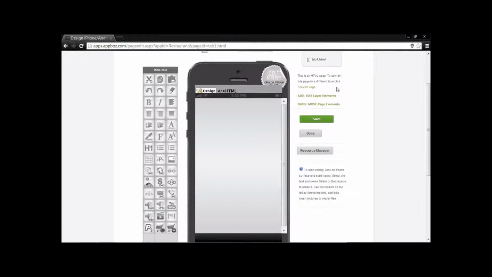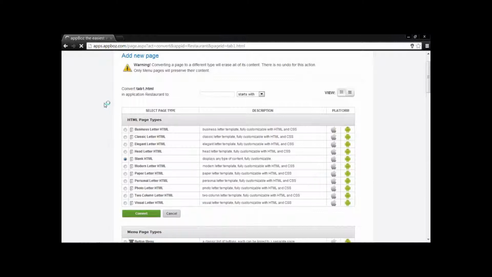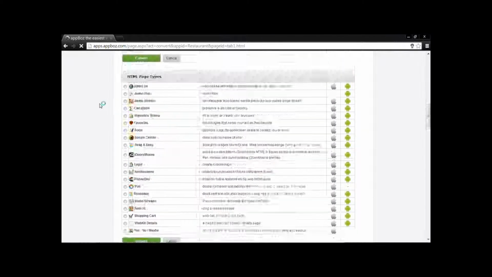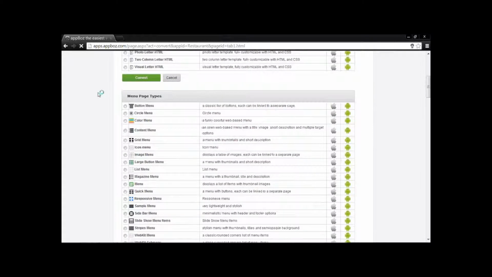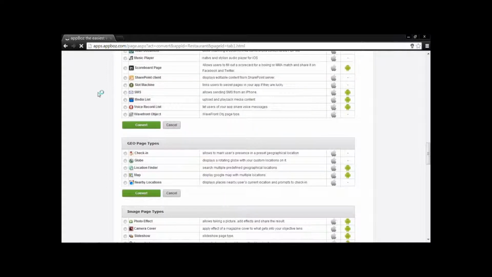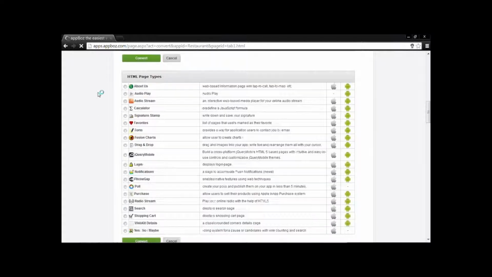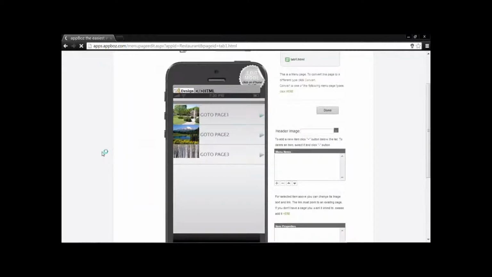but I want to do a menu page on the first tab. And if you ever want to convert your tabs or any pages, you can go right up here to Convert Page, hit that, and this is where you get a large selection of page types that we've already designed. Keep in mind, though, if you convert a tab to a new page or any page, you're going to lose the content, so don't expect all the work you've done to go into the new page. So let's pick a pretty basic menu. We'll go with just the basic menu, and we'll convert it. Now you have a menu page.